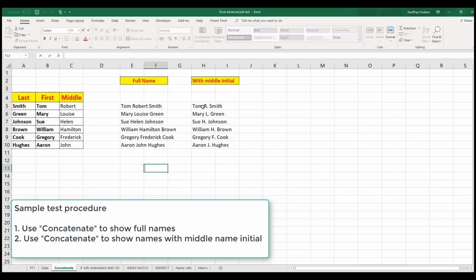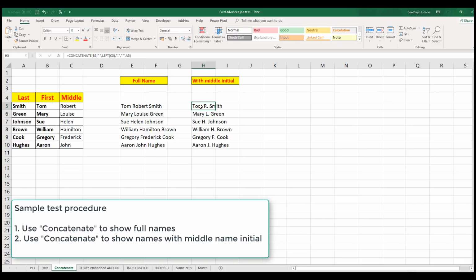If I wanted just with the middle initial, then if I click on this cell and look in the formula bar, I see that I have used concatenate and then B5 for Tom, followed by a space, and then I say left of C5 to get the leftmost letter in cell C5, followed by a comma, followed by a full stop between two double quotes, followed by a space, and then followed by A5.